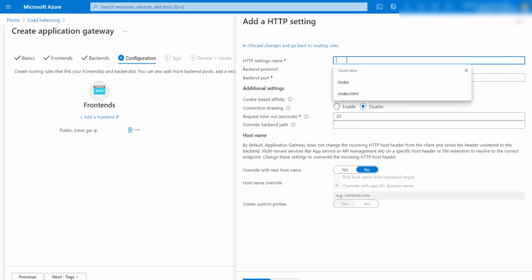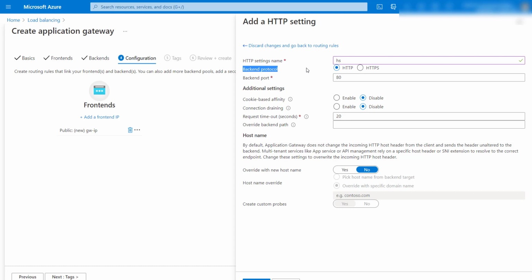Let's say we call it HS for HTTP settings. I will give you an appropriate name later on. So we are saying that the backend pool which this request is going to connect to, they are still going to connect over HTTP. But if your backend says no, I will only allow communication over HTTPS, then you need to choose that.